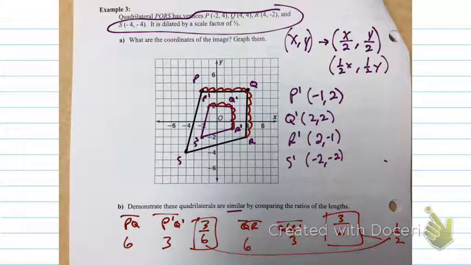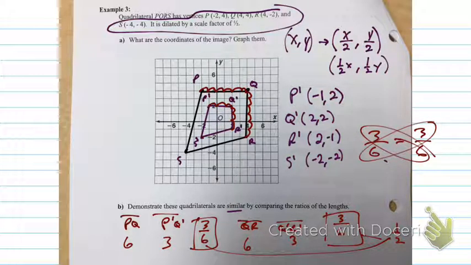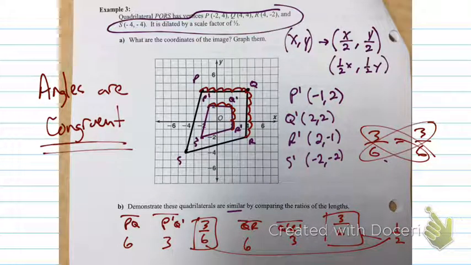Again, we could do the other ones. We're going to have to do it on a later one. I'll show you how to do that when we get there. But this one, we could just count some sides. I just counted, and I made the ratio of the scale factor being 1/2. So my sides are proportional, right? 3 to 6 is the same thing as 3 to 6, right? 18 equals 18, 1/2 equals 1/2. Cool. What is also true about the angle measures? Yeah, angles are congruent. You're going to write that at the bottom of your page. But the angle measures are all the same. Whether you had a teeny quadrilateral or a huge one, they keep their same angle measures.